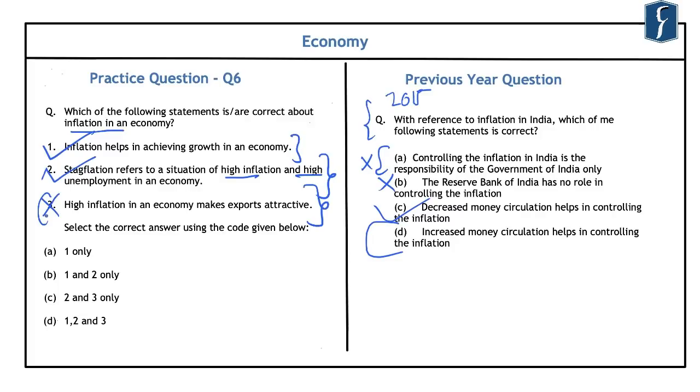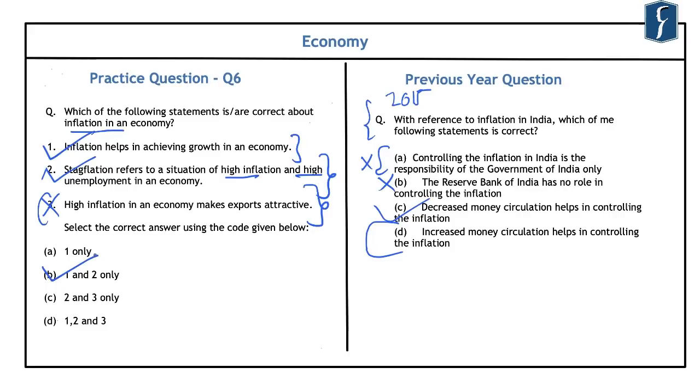economy, the price of production of the goods will be more as compared to the other countries. This is because the input cost for production will be more. And hence it will make the exports less competitive as compared to the products of other countries. Again, when the inflation is high in an economy, the producers try to sell their product domestically only. And further, as the input cost of production increases, it makes the products uncompetitive as compared to other economies. And hence it makes the exports unattractive. And thus high inflation in an economy makes the exports unattractive. And hence the correct answer that comes out is B, that is 1 and 2 only.